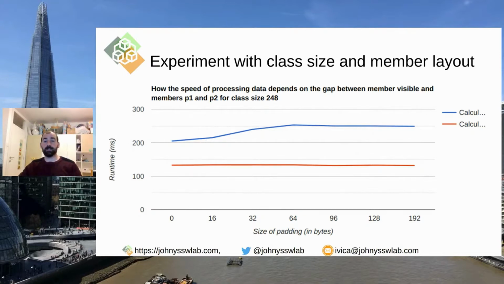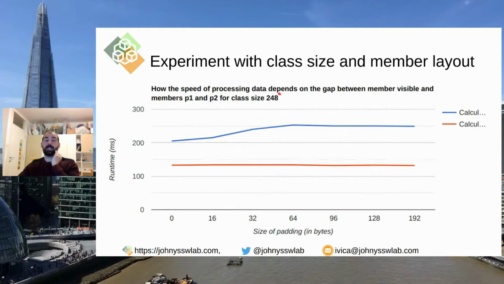For calculate surface visible, the runtime depends on the padding between the visible and the rectangle. In the best case, it's 200 milliseconds, but its worst case is 250 milliseconds.